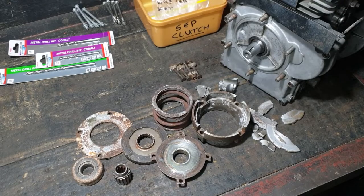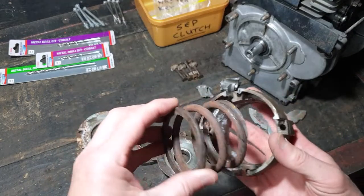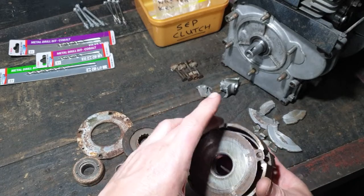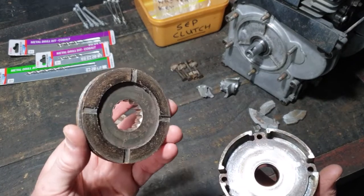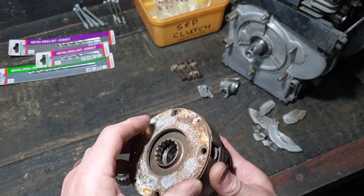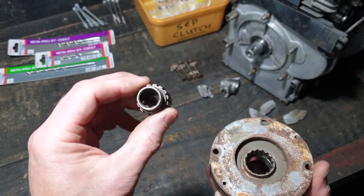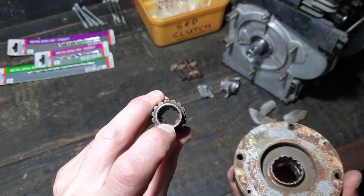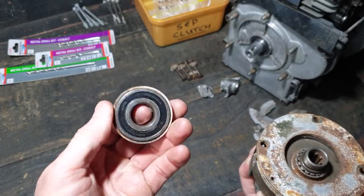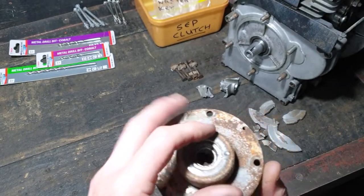So in case you've never taken one of these to bits before, it's basically just like a small car clutch. So the main housing with quite a big spring, a movable pressure plate on the back, clutch material with internal spline, front housing which bolts through to the back of the housing, keeps everything in place. You've got an internal and external spline. Now this internal spline is what matches to the gearbox input, and then you have your release bearing, and there are two fingers on the gearbox housing that push this release bearing to activate it all and free it all up.